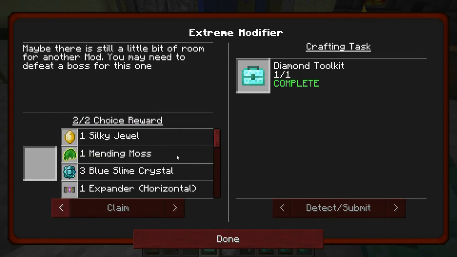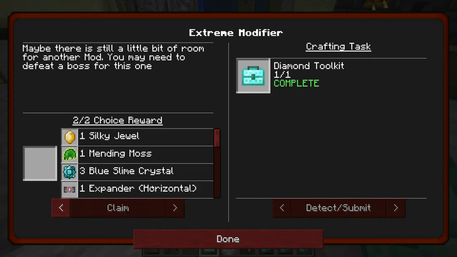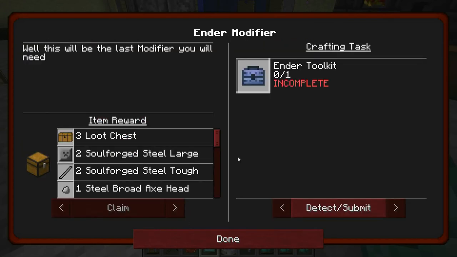That's nice. And from here, we get to make a choice. Again, all of these are pretty easy to make. I don't care about the expander and the blue slime crystal. I'm just going to take one more mending moss, and it's just like I'm accruing them. So next quest is Ender Modifier. Well, this will be the last modifier you will need.